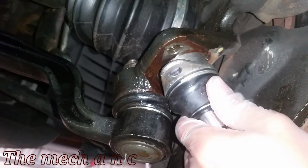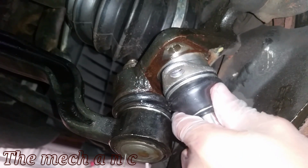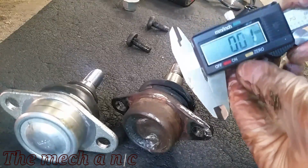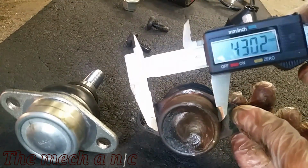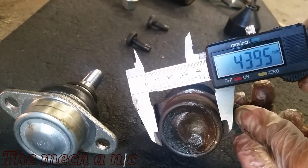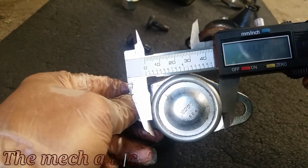So here I am, more or less trying to test fit the new part, and it doesn't even want to start to go in. It won't at all. So now I'm starting to wonder if something's wrong with the part, because it's not an OEM part. It is an aftermarket one from a local auto parts store. So I thought I'd check both of them out. I got my digital calipers here, and I checked both of them, and for the most part, they're within spec. The new one may show a slightly larger diameter, but to me it seems like it should work. So I just had to come up with another solution to get this thing started.